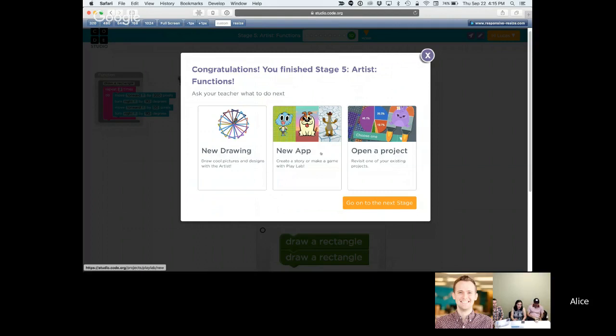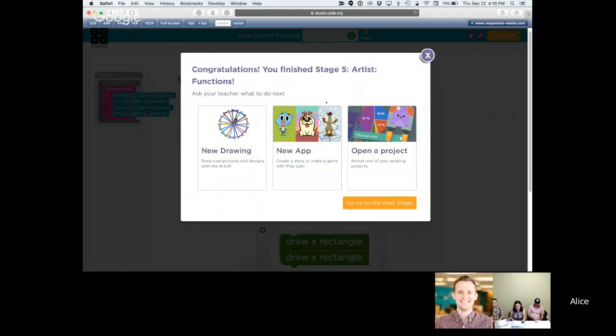In the app, they can build a story. They can build characters moving around, a simple little game where things shoot at each other. With the drawing, they can build a creative drawing, whatever they want. These are just play spaces for the students. This is really designed to be used in courses 2, 3, and 4. It's not designed yet for the pre-readers. The new drawing and new app tools aren't really at the level of course 1, so I'd recommend it for courses 2, 3, and 4.